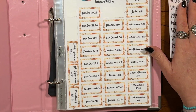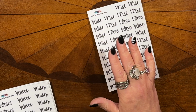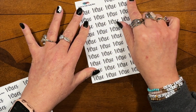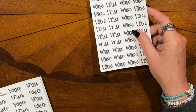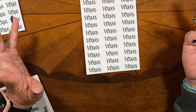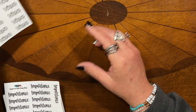And I was like, okay. But I made it like a titling script. That's what I call them when they're bigger and they're in cursive, like your titles. That way it would stand out, and beside of it, you could put the verse address, and then underneath it, the verse. Now, maybe there are verses, like chapter 2, 4 through 9. So maybe you want it to say verses. I don't know. So it's in both options, okay?